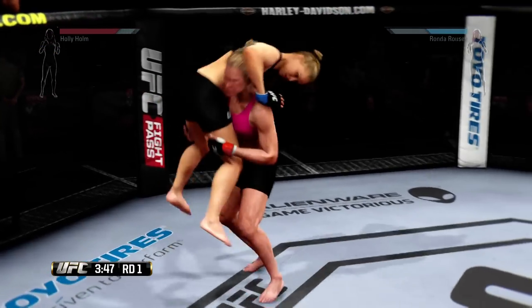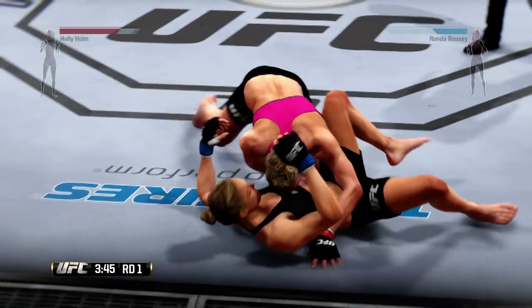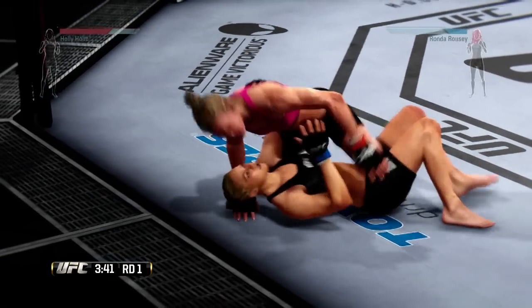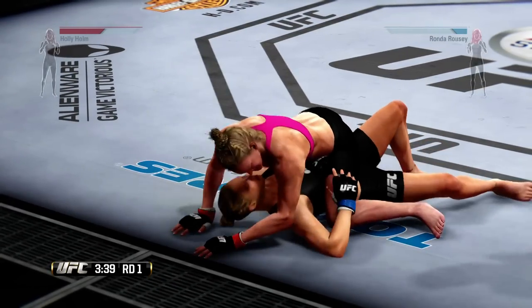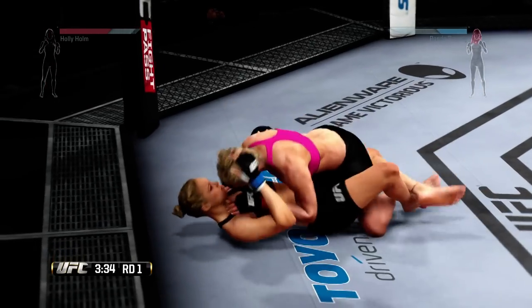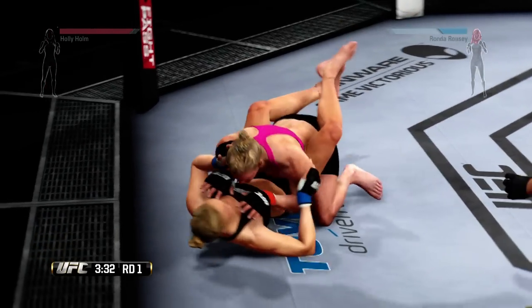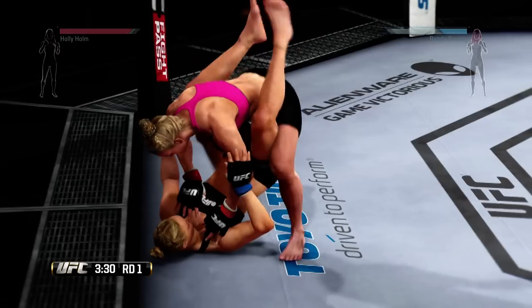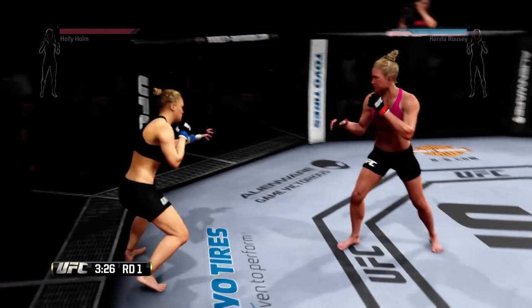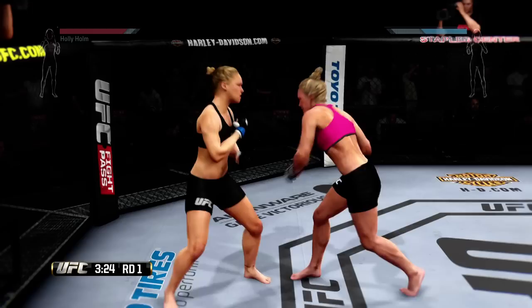All right, let's go. Slams her down. Really, really hard slam. In the full mount. Nice shot to the head. She transitions to full guard. Look at that, scoots. She's able to get back up again.